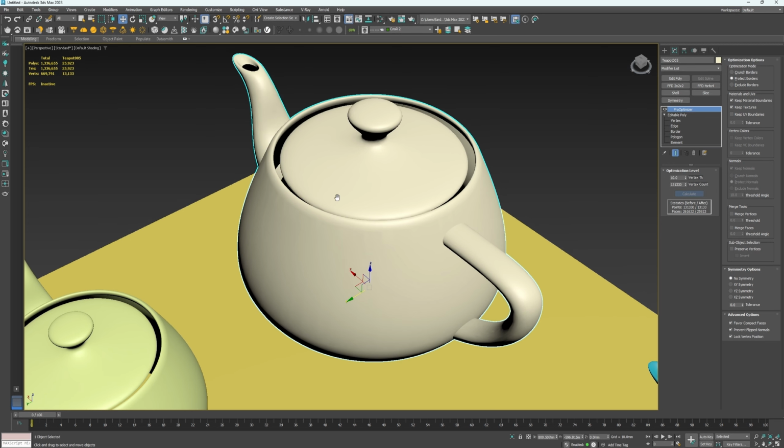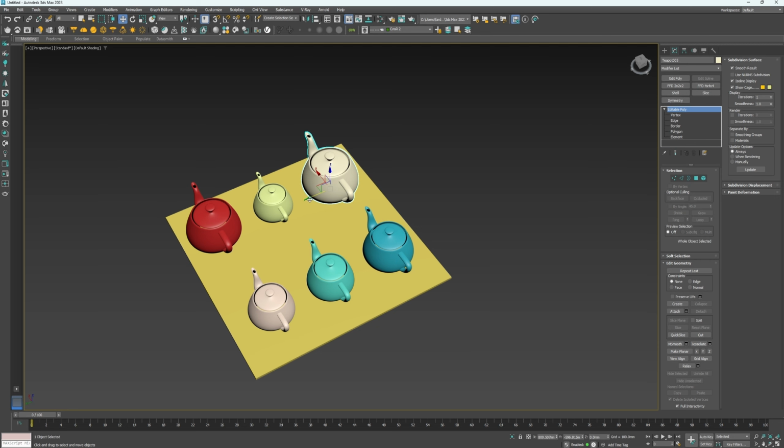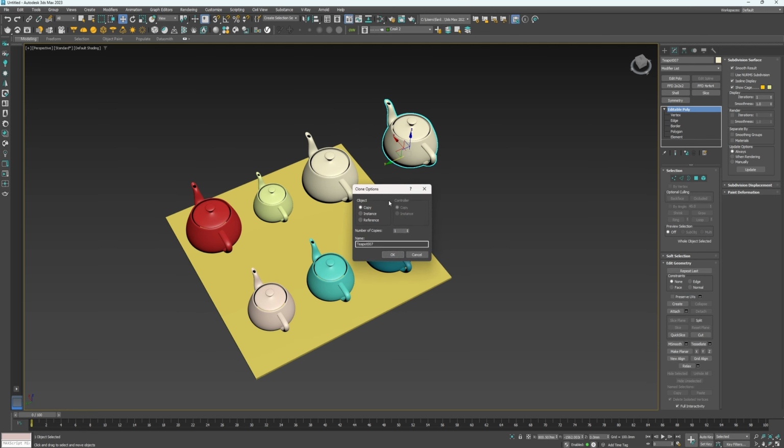The next factor affecting optimization is proper copying. When we select an object and, while holding Shift, copy an object, here we choose not copy, but instance. The difference is that copy duplicates the object as it is, making it unique and independent. An instance, however, is a dependent object related to the original object from which it was copied.